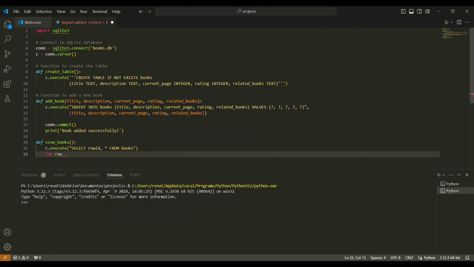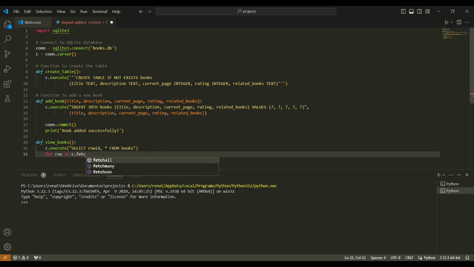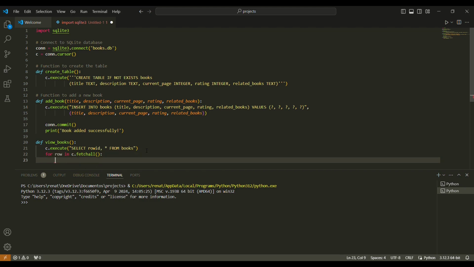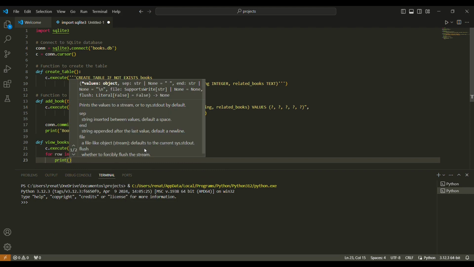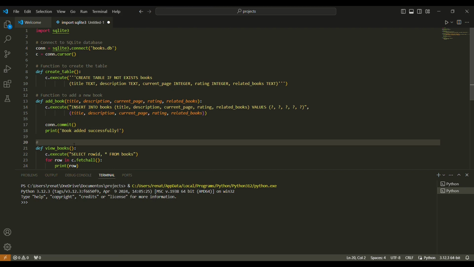So for each row, we are going to print the row that is for each book in the table. We are going to print the book. Okay, let's comment here what we are doing with this function called view books.